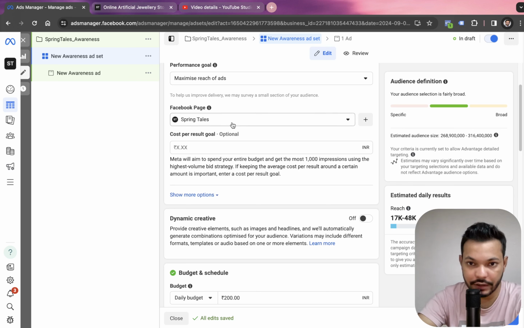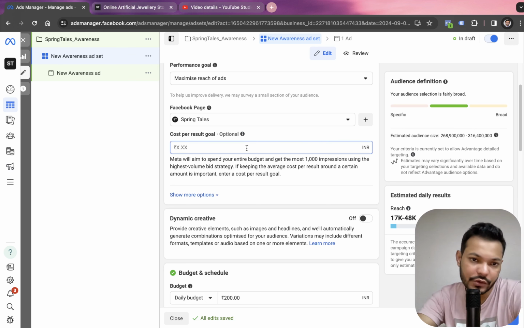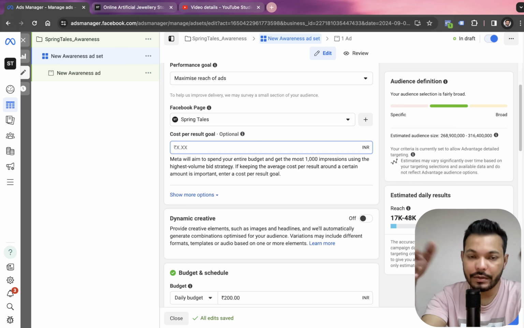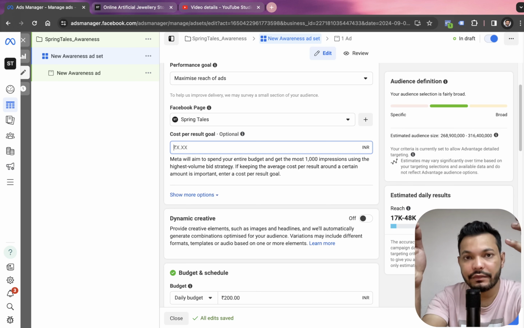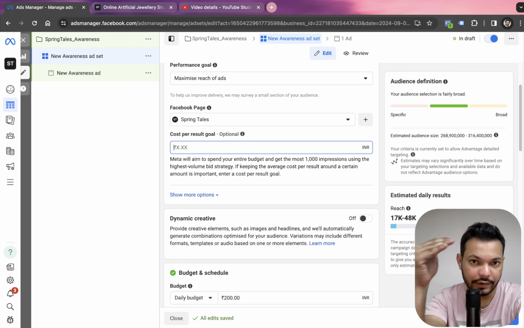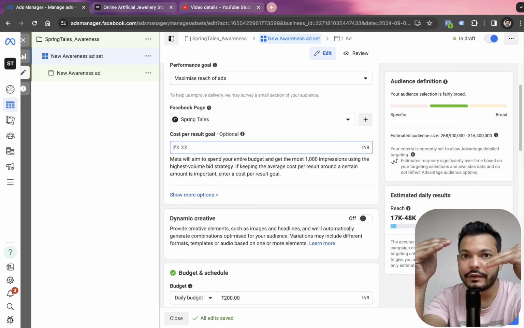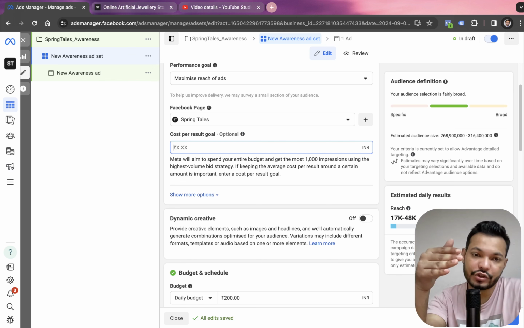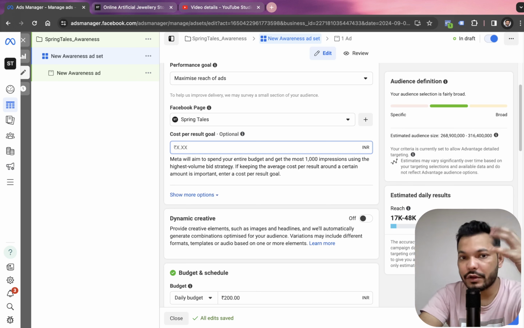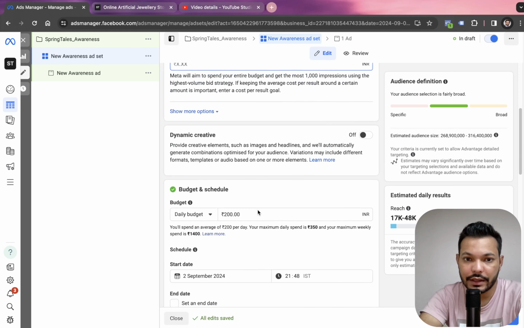In terms of Facebook page, it has to be Springtails. If we want, we can set up a parameter. Let's say if we want to get 1000 impressions at the cost of 60 INR, we can go with 60 INR. Otherwise, we can leave this option blank. If you set any amount in this campaign result, then your campaign may get limited. Let's say Facebook is going to deliver 1000 impressions at the cost of 100, and you are telling Facebook to deliver these impressions at the cost of 50, then Facebook may restrict the ads. But it's always good if you have a budget, a defined bidding, in fact, a defined rate and you don't want Facebook to charge you beyond that rate. Even though it's not recommended, if it's decided before launching the project, then you can put it as the cost per result or cost per goal. Then we have to decide the campaign daily budgets.